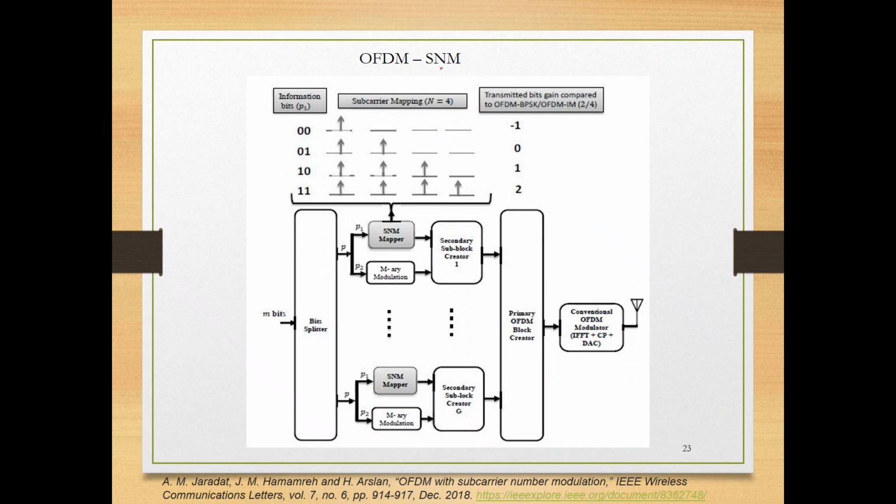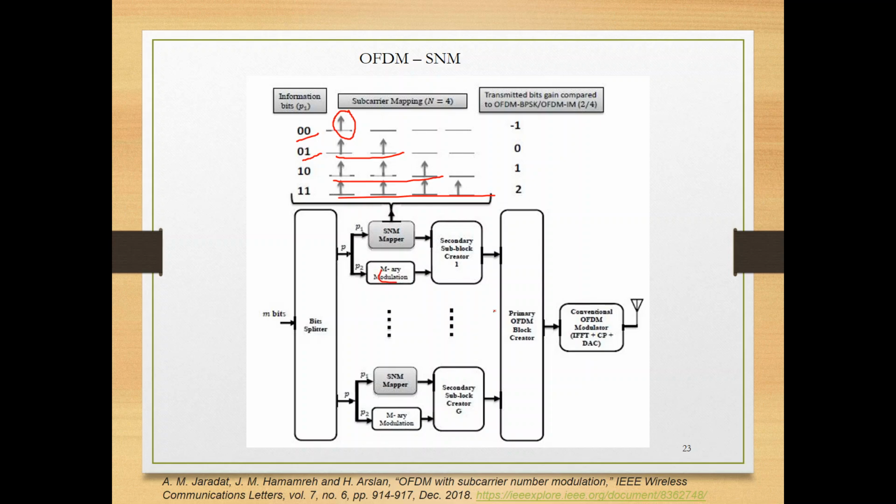This is index modulation. Now number modulation, with the number. If 00 comes, just activate one subcarrier. If 01 comes, two subcarriers. If 10, 3 subcarriers. If 11, 4 subcarriers. And you can put them in any location, no matter the index. You can put them in any index, but the most important thing is the number.